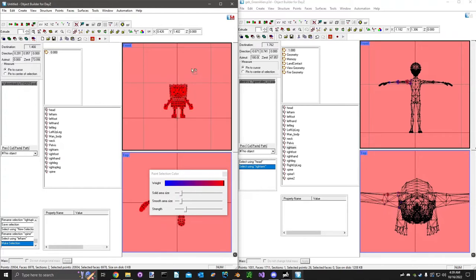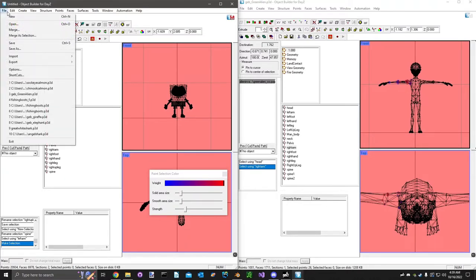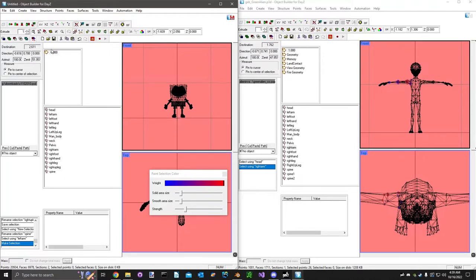Now, a few things. Go in, import your FBX file into Object Builder. Come over to Selections and create these blank selections. Pause the video here if you need. Then we're going to click each one of these. You're going to select N, which is your weight painter, and then we can paint things. Now, hit O again to select off of it.